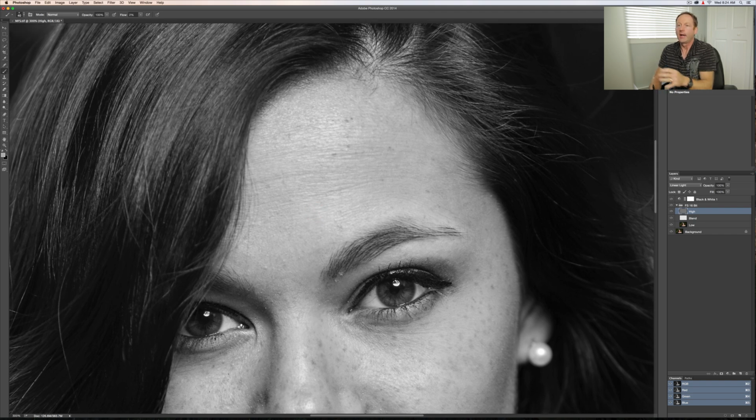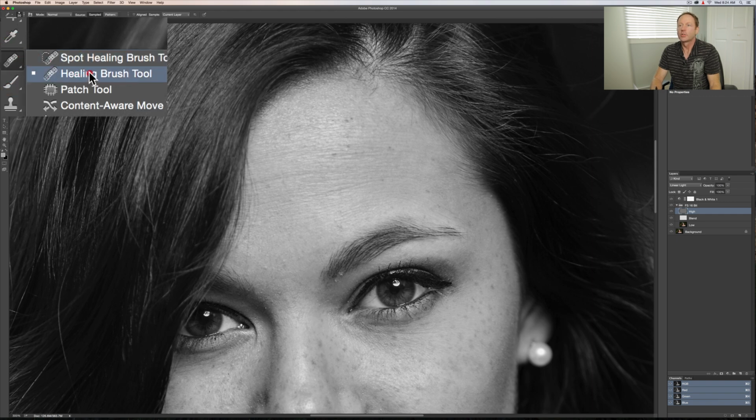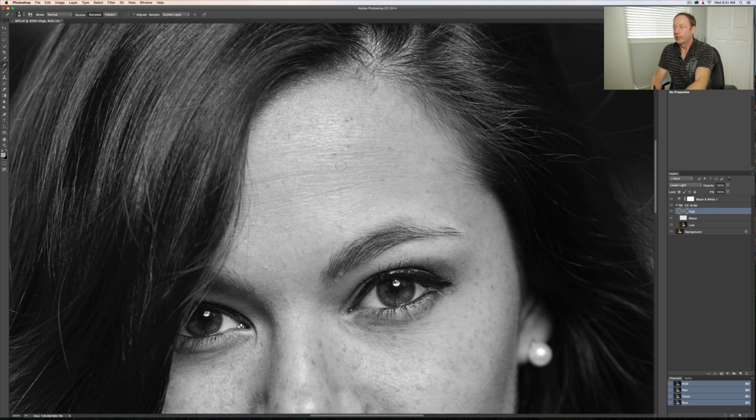So now that I'm on the high layer, I can come over here to use my healing brush. So I'll just click here and I'll show you how that looks. And then I'm going to use the healing brush to work on the texture. So I can just click here and sample that texture, and then I'm just sort of showing you how I would remove some of these. They're little freckles, but some people would have blemishes. She has pretty good skin, but that's how you work on the blemishes. You would work on the high layer and blend tones with the low layer.